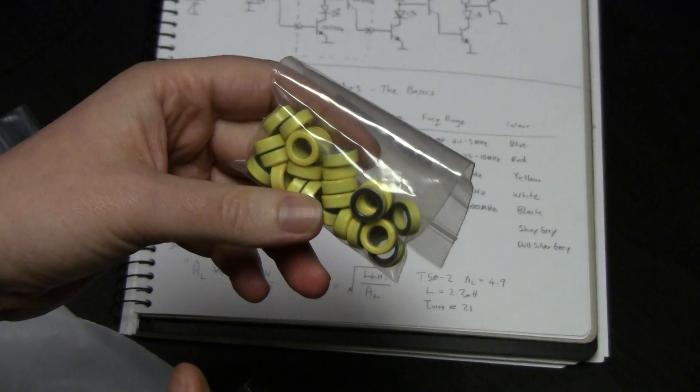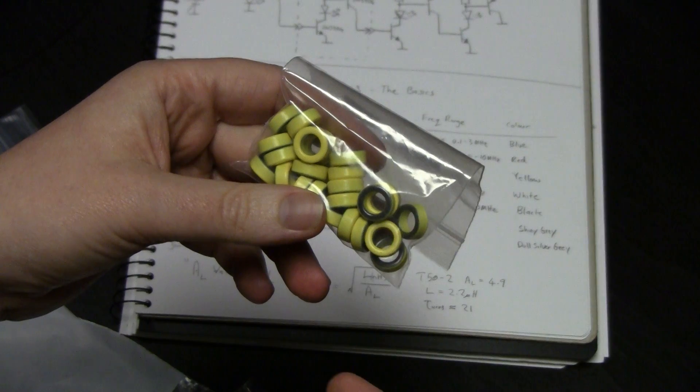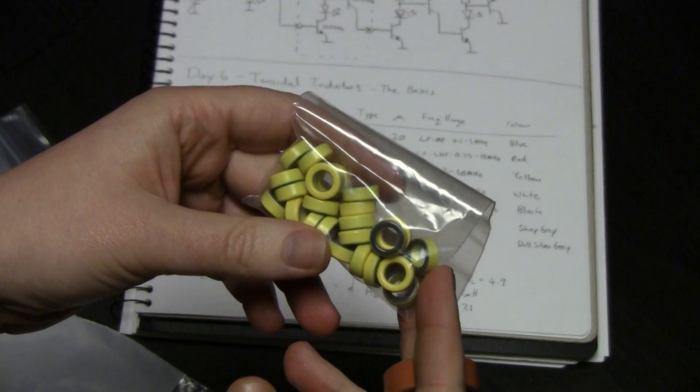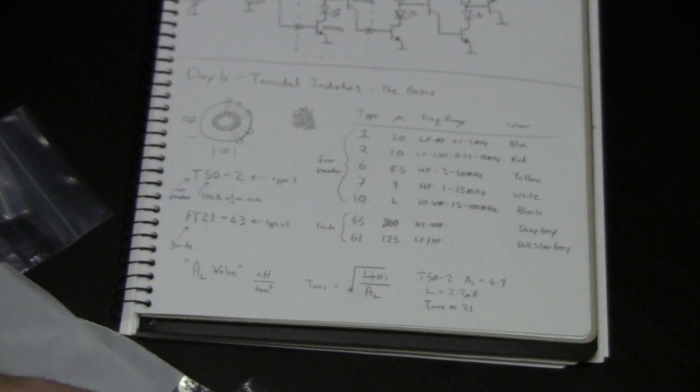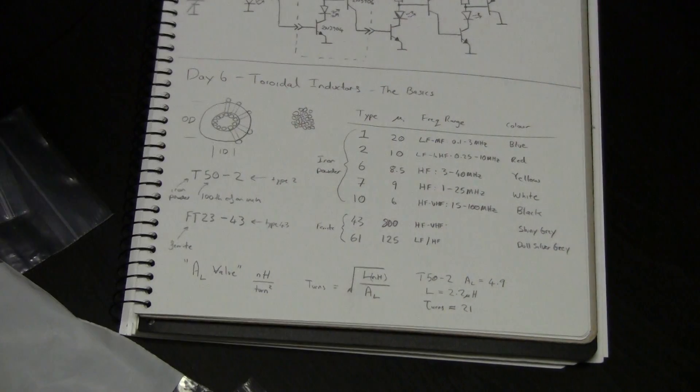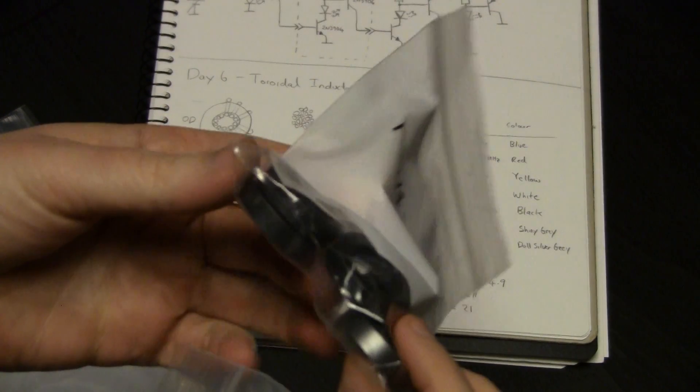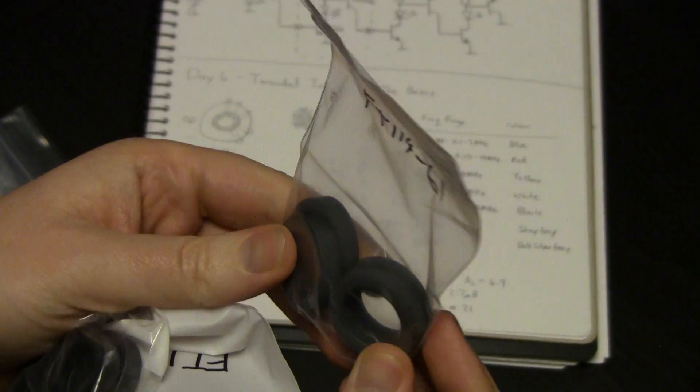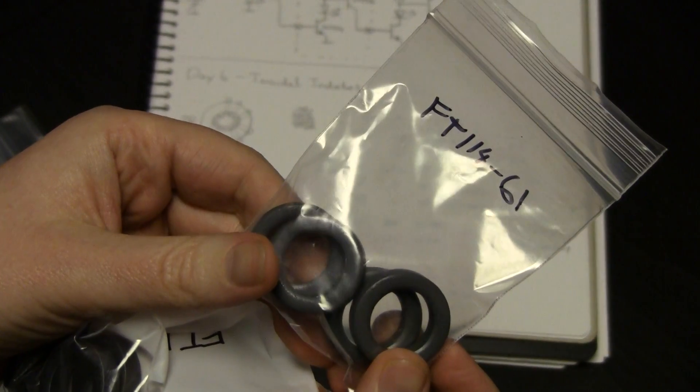However, it is relatively simple to measure the properties of a core, at least to a first-order approximation, ferrite in particular. Ferrite's probably the most difficult one to just grab and use because most ferrites look kind of the same. They look kind of gray. So you can see a difference though between type 61 and type 43 ferrite. Type 43 ferrite's kind of this shiny gray color, whereas type 61 is kind of a silvery gray and kind of matte. That's useful sometimes if you mix them up.